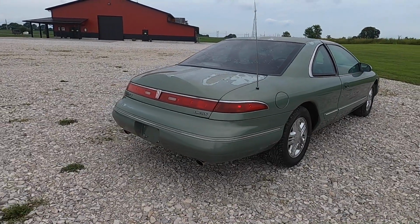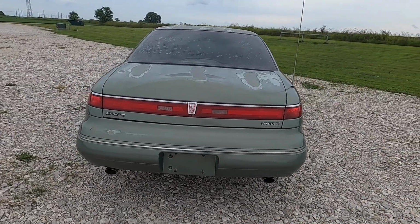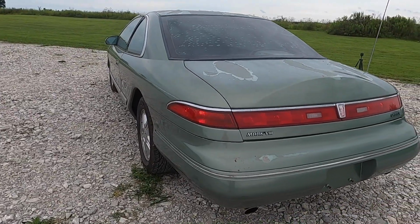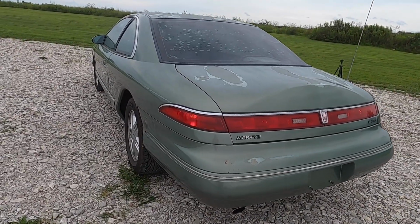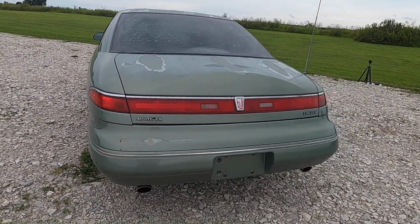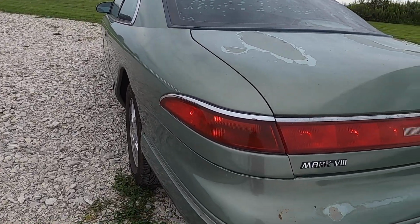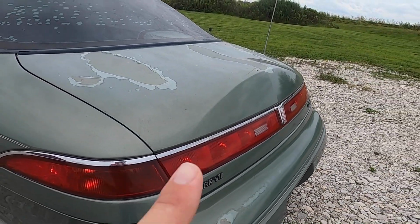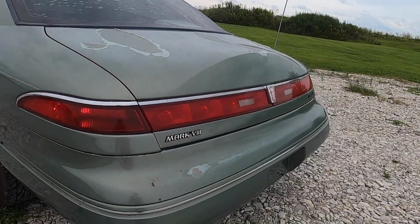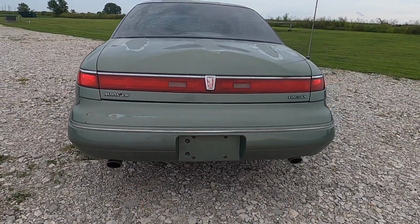Alright, and looking around the rear is kind of where the Mark VIII is most identifiable. Very, very sleek back here. Very swept back in design. The tail lamps carry the same styling treatment as the headlamps actually, with that same thin chrome ring. Got a light bar that in the later cars would become a neon light. Just standard incandescent bulbs. You have a vestigial Continental hump back here on the trunk lid. Down below you do have the bright tip dual exhaust.